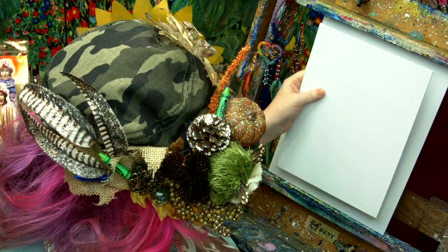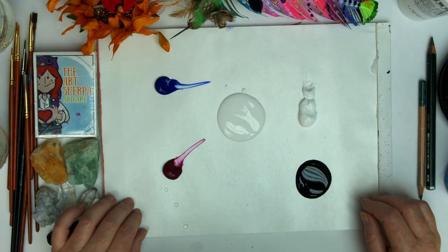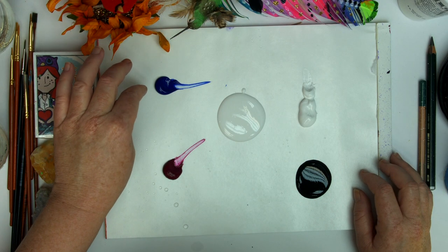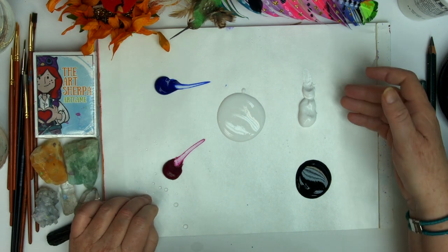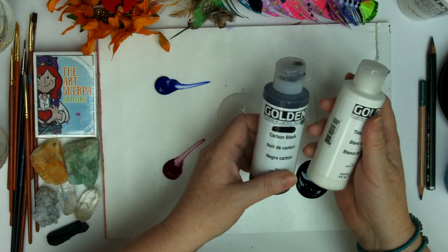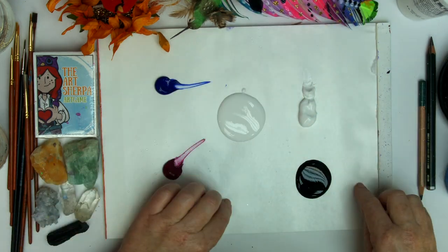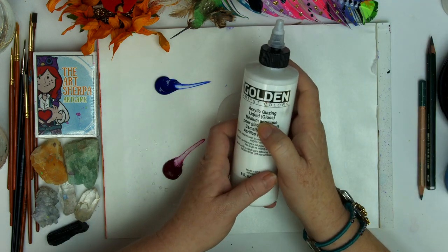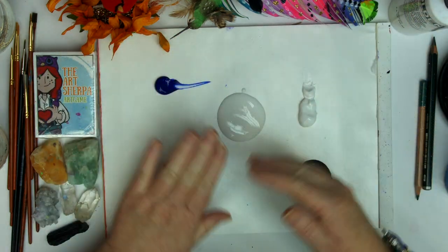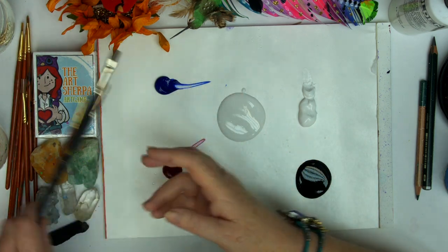Let's look at the materials for today's really easy tree painting. I have a 9 by 12 canvas board — pre-gessoed, so you don't need to do another thing to it to start painting. I have a limited palette: only two colors — ultramarine blue and quinacridone magenta — plus titanium white, a fluid black and fluid white for the tree. That just means soft bodied. Bottle craft paints will work too — you just want something that isn't heavy bodied. I also have acrylic glazing liquid gloss to slow drying time and improve flow, and a bunch of tiny detail brushes.